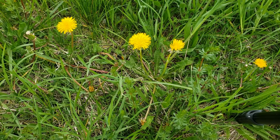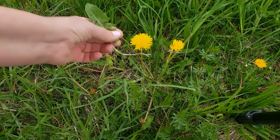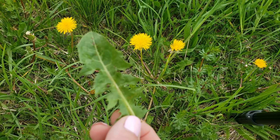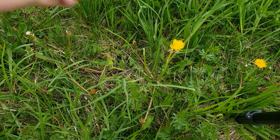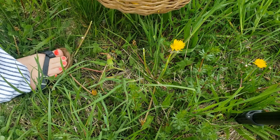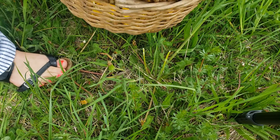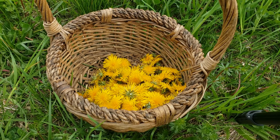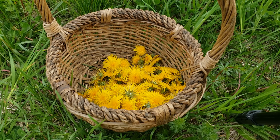The word dandelion comes from a French word where the leaves resemble a lion's tooth. Do you see all these jagged pieces, and it's pointy at the top? That's where the word comes from. But dandelions are not native to North America. They were brought in here by the first settlers because they knew the medicinal value, the nutritional value of dandelions. And they're one of the first things that would blossom in the spring, bringing good nutrition to people starving from the winter months.